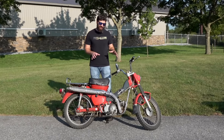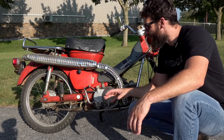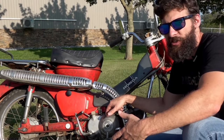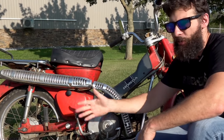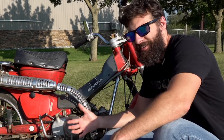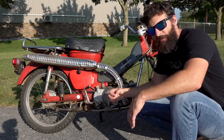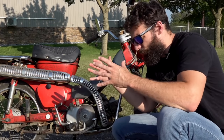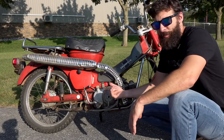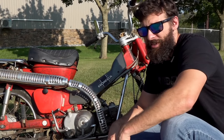If you don't see it yet, let me show you. It starts with one of the most reliable Honda engines ever made. They put this engine in a lot of different vehicles — this was the engine that the Chinese cloned to make every other pit bike ever made. It's a three-speed automatic transmission, so you can't stall it, with a high-low gear. On the other side, you can flip a little lever and it's just all low gear. If you're really doing some mud or some big hills, the claim is this thing can creep up anything in first gear, low speed — and to be honest with you, it can.